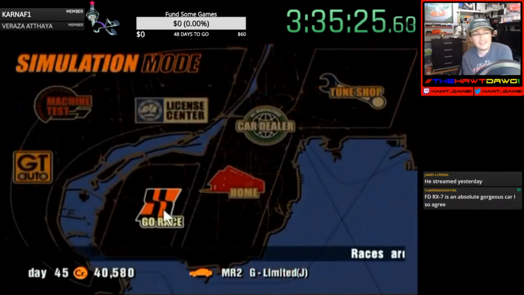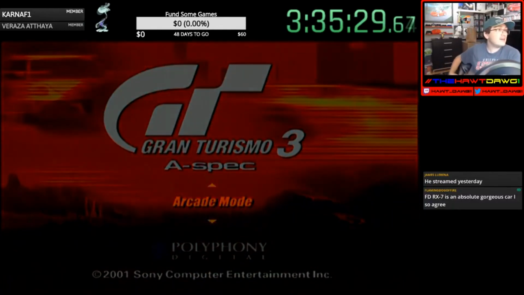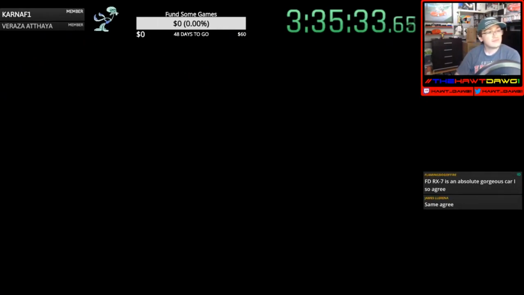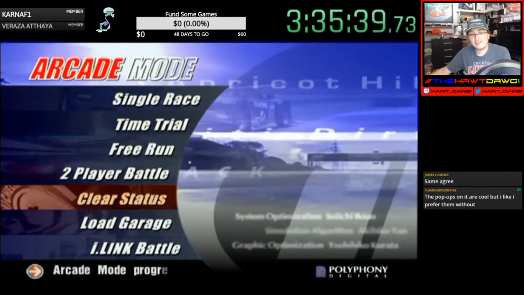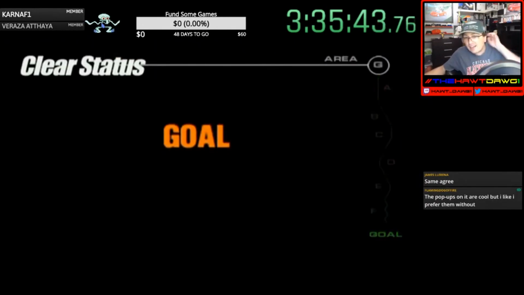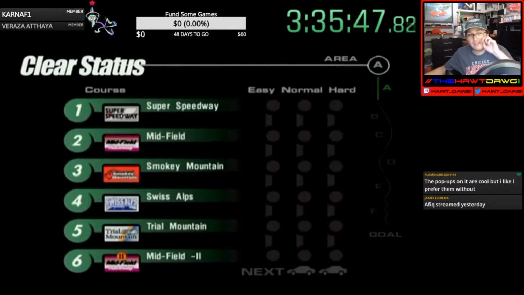So before we get to that, we'll go to arcade mode, take a quick stop, because of how arcade mode works in this game: the single race arcade mode counts for progression. And if I go to clear status, which doesn't mean delete your game save, you can see that there are 34 courses that you need to drive.